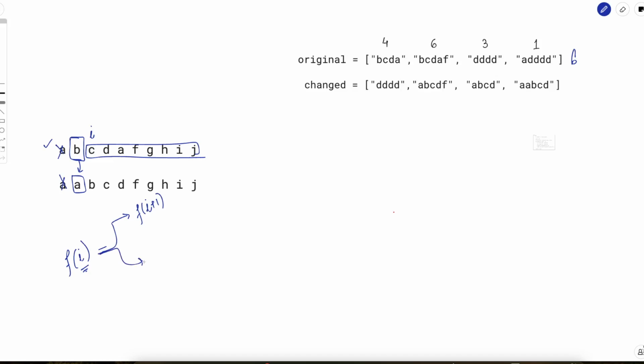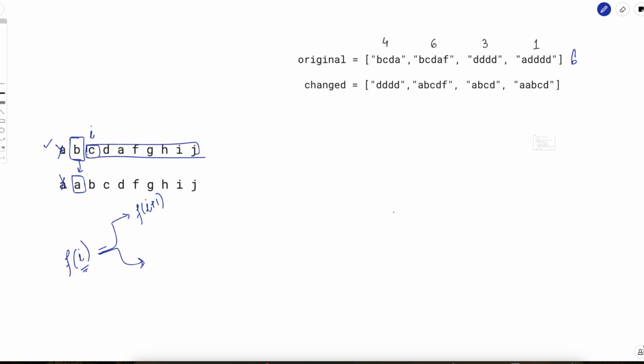But let's say you did this if the ith character of source is equal to the ith character of destination. But if they are not equal, you have to touch it. There is no other choice, right? Because you have to convert this string to this string. So if they're not equal, you have to touch. Now you have a few choices here.